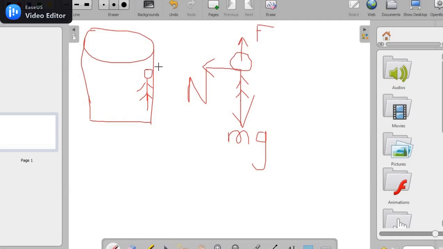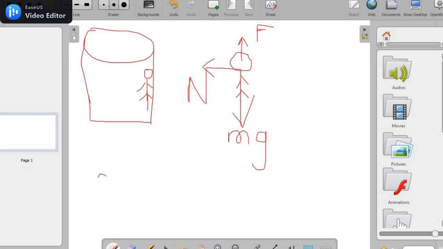So the work of the friction force is to oppose the motion. So that is why the friction force is in the upward direction. The normal force in this case is not in the upward direction. In the upward direction there is only the friction force in this case. So you have to draw the FBD.